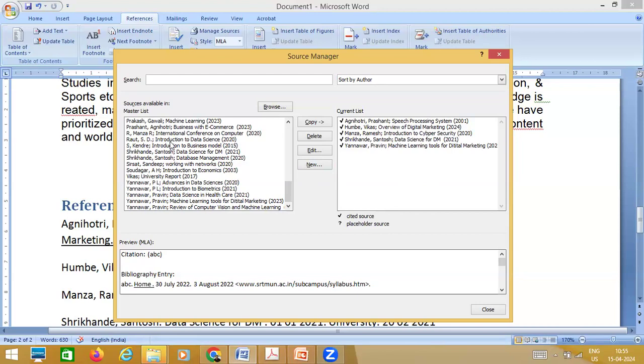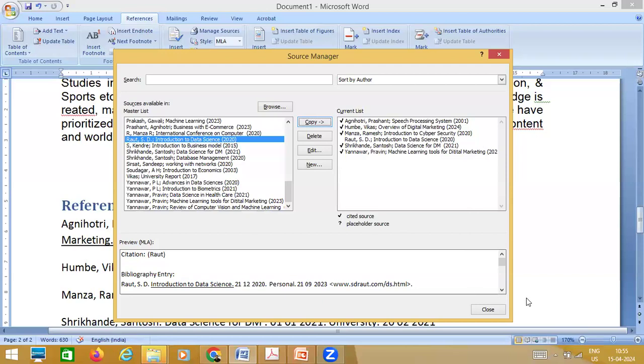For example, this introduction to data science, I will copy it into this document. But see, if you check over here, the 5 papers are checklisted, and whatever paper I have now added here is not checklisted. It means that this particular paper is not cited in the document.